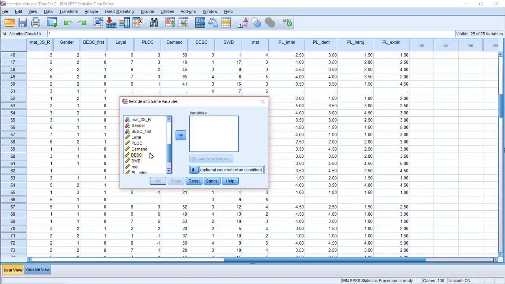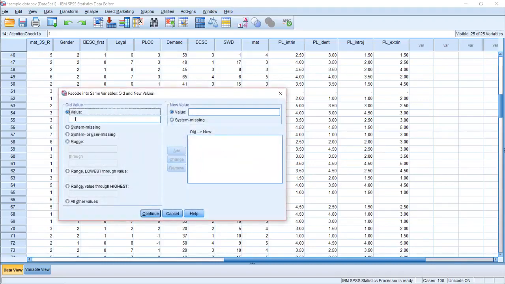And so if something like that has happened, you could say, let's say demand, we've got a problem. You can say old and new values, and then you can say, okay, if I'm seeing 15, that really should become a 5, because it's supposed to be a 5. And you add that. And if there's a 16, that's supposed to be a 6. And we'll add that, and then continue.